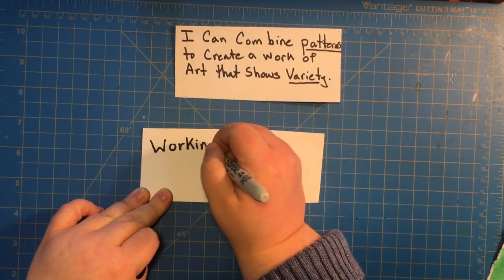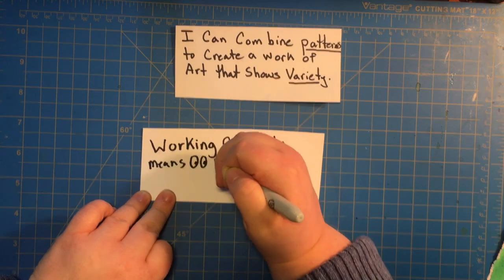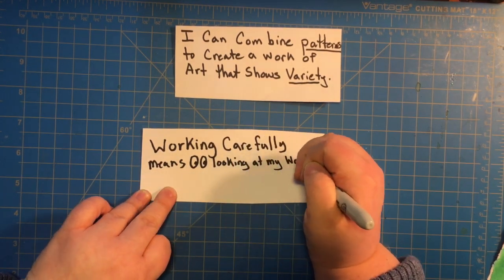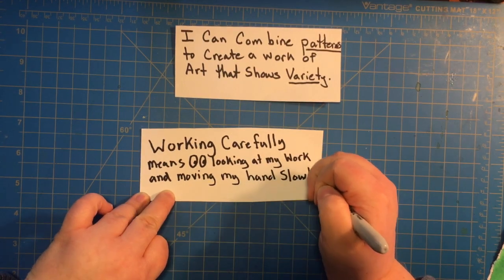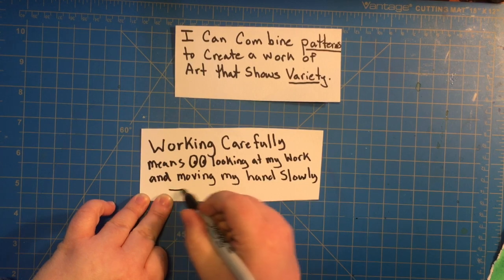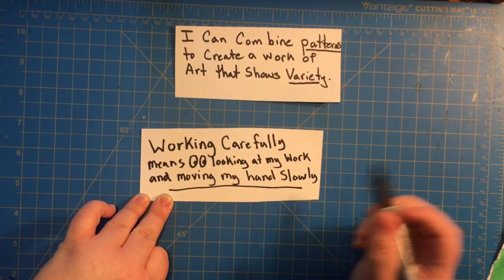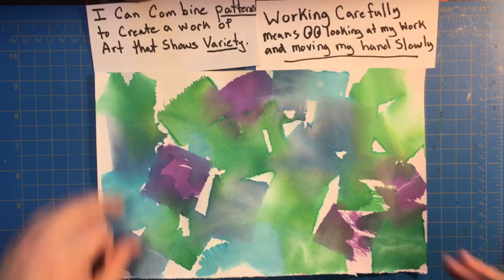So I'm going to remind you again of our last target, which is working carefully, or craftsmanship. So working carefully, I'm looking at my artwork. It's okay to talk to my friends while I'm working, but I need to be looking at my artwork. If I'm looking at my friend while I'm working, then I'm not putting enough of my attention onto my work. And it means moving my hand slowly.